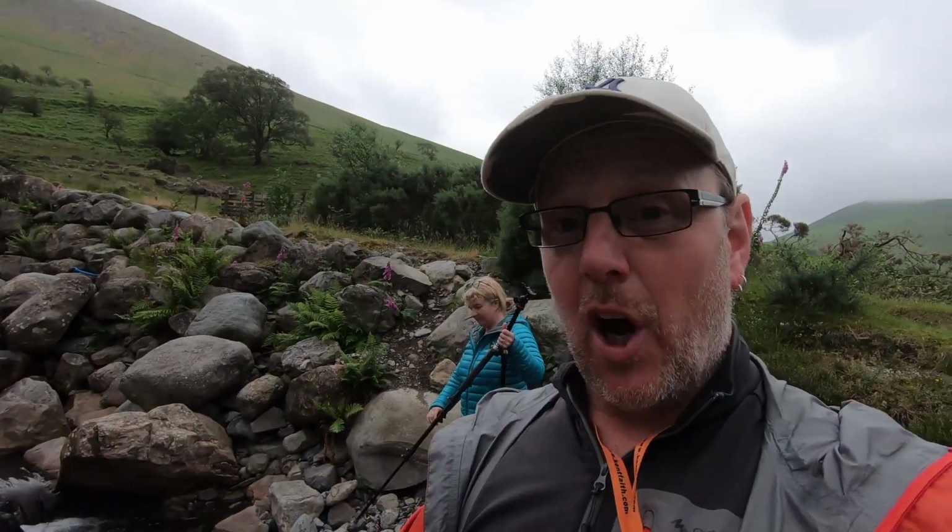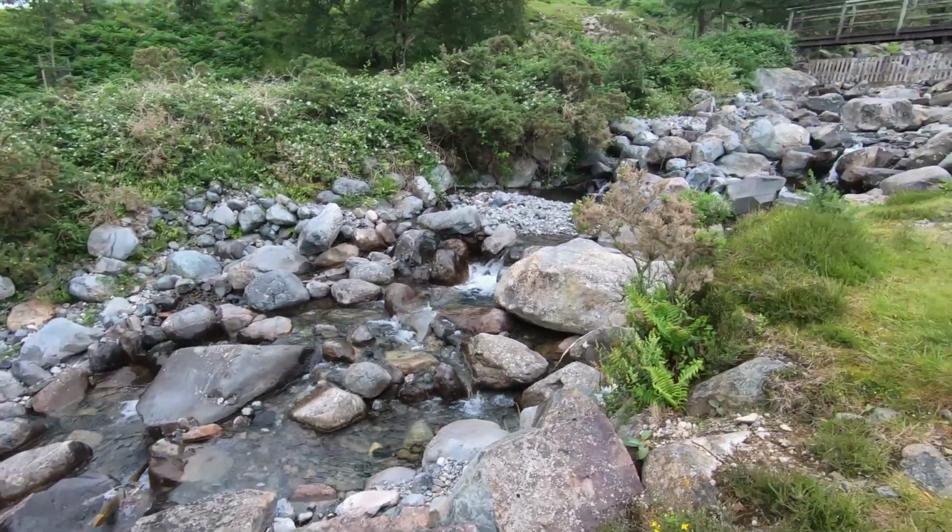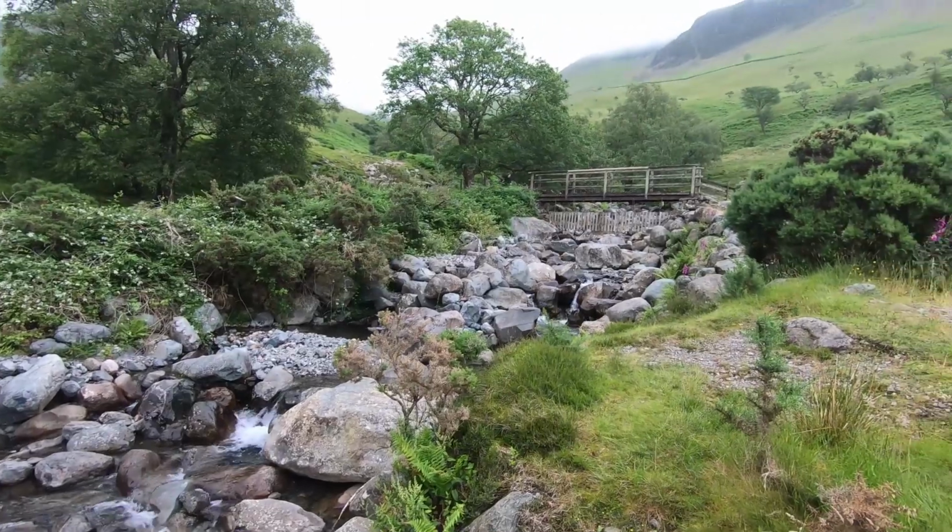I'm hoping you can hear me all right, because obviously with the sound of the water, and we're only on the GoPro, I've got no external mic. So fingers crossed, and bear with me, I will add the external mic later on when we get down to the other waterfalls. This is where we come for the first moment. There is another little bridge a bit further up.